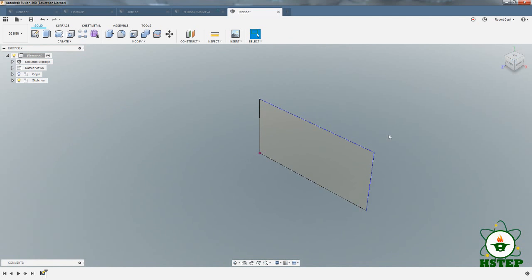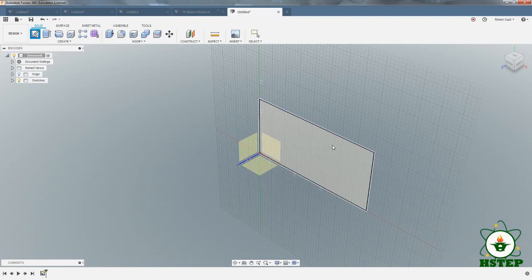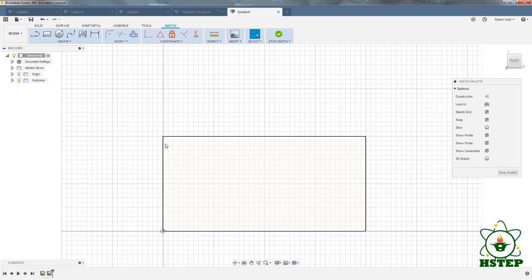Okay? With that being said, let's say I want to edit this. Let's say I wanted to now draw the curves on your body, right? Please put the dial calipers down, guys. Please focus. Now let's say I wanted to draw the curves on this front edge, right? Now, a lot of you guys are doing this. You're creating another new sketch, putting it on that surface, and going in there and trying to do that. It's not going to work, okay?